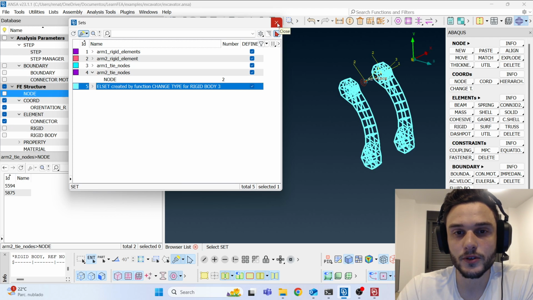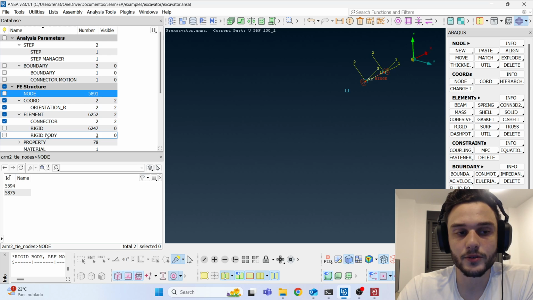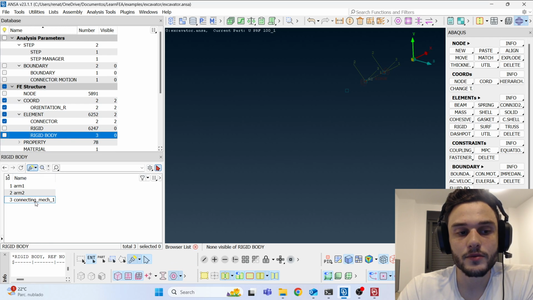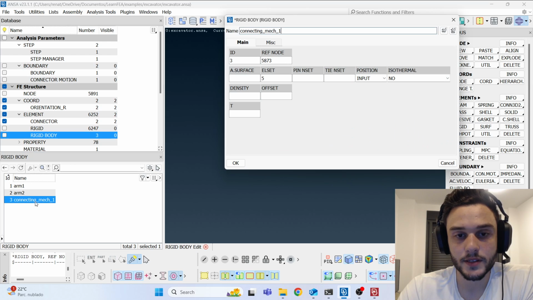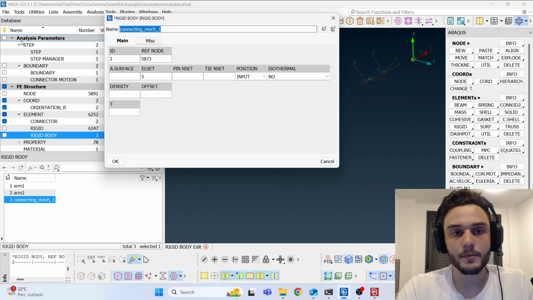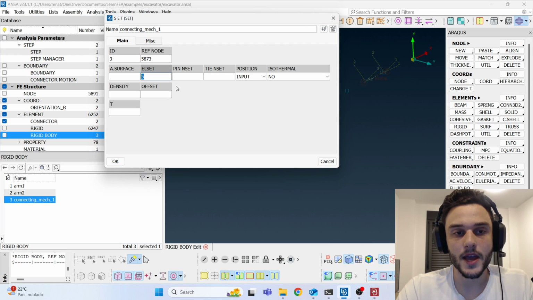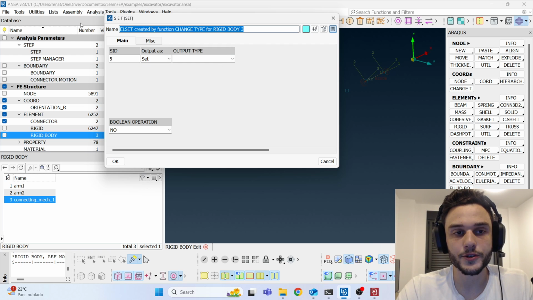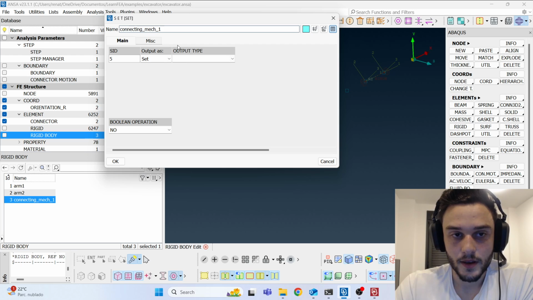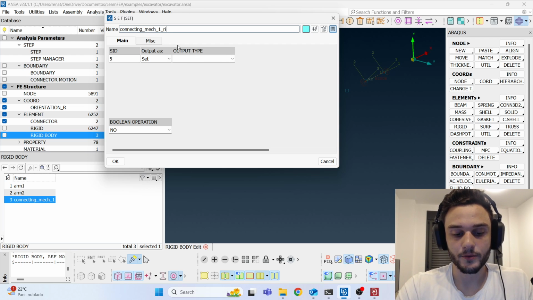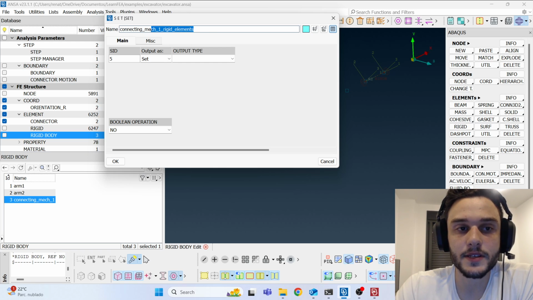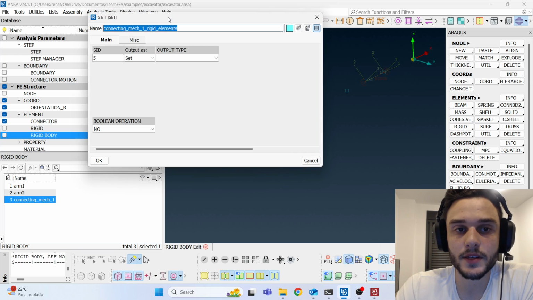So I'm going to close this, double click on rigid body, click on this one that we had just created, copy the name of this one, Control C, select the element set, F2, and then Control V here, paste the name, and then underline rigid elements. Okay, I know that this name is still large, but for me at least, this is not going to yield an error.